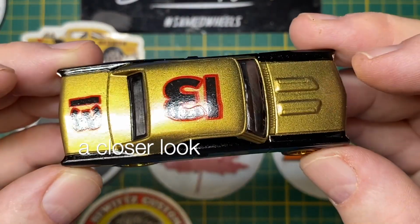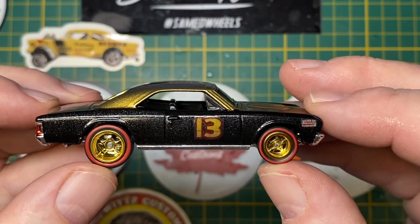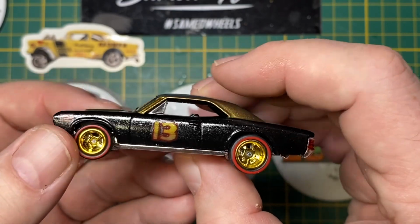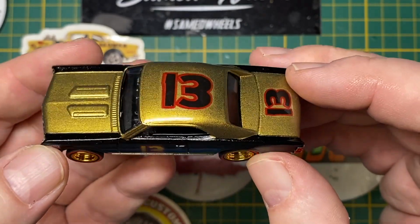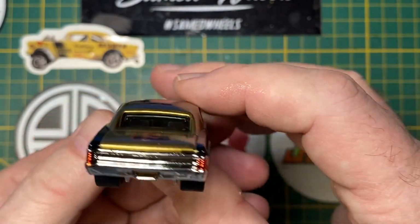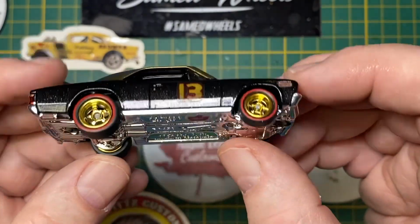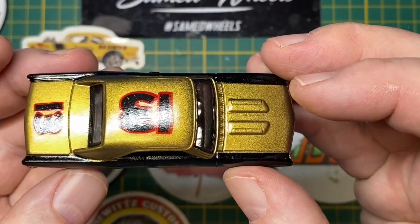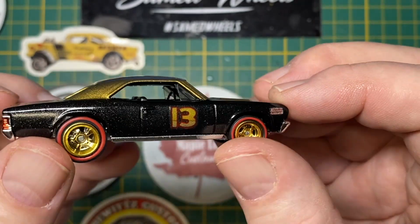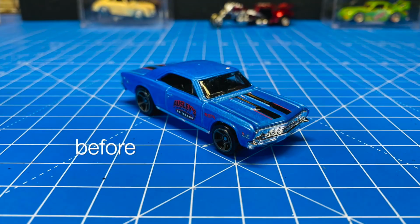Let's have a closer look. There's the Sandmat wheels, 12s in the back, 10 in the front. They're the perfect match. They're black, gold, and red, exactly the color scheme of Smokey Yunick's Chevelle. So I thought they were a perfect fit, and they're real rubber, so I'm very stoked about those. It's clean and simple today, but I think it makes a bold statement. And I have to say, I'm totally happy with the way it turned out.